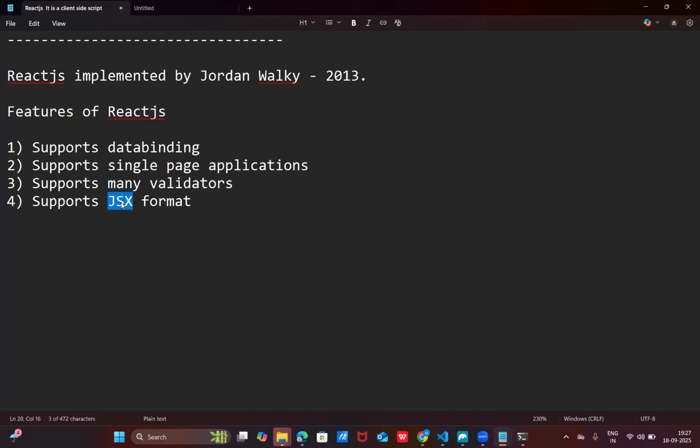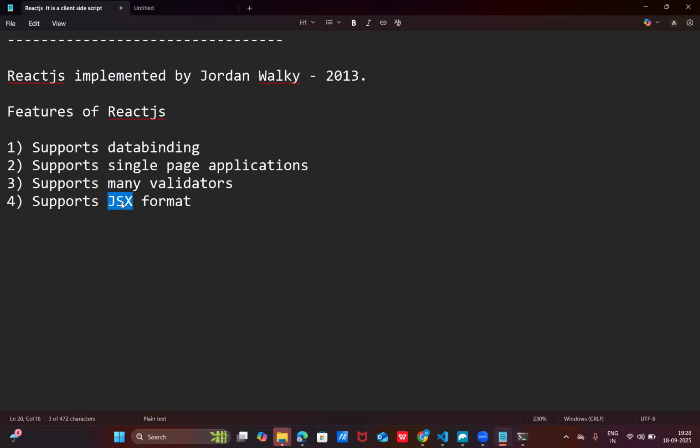What is the advantage of this? Generally, JavaScript we write in one file and HTML in another file. After execution of the JavaScript, the result you want to display on any HTML text box or any other control, so we call that control from the JavaScript code. That is a time-taking process, somewhat big for a programmer. But with the help of JSX, within the JavaScript we can directly place the HTML control. Means after execution of JavaScript, we can directly place that result inside the HTML control. That is the advantage of JSX.